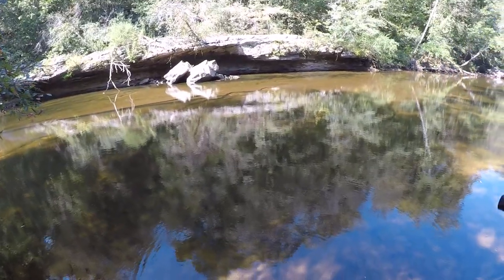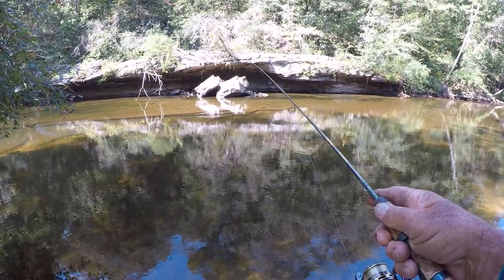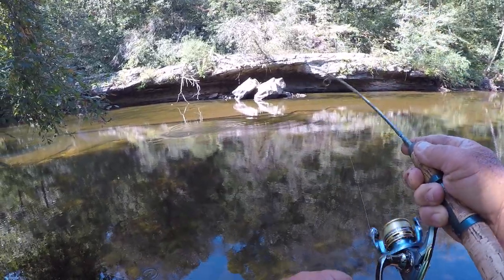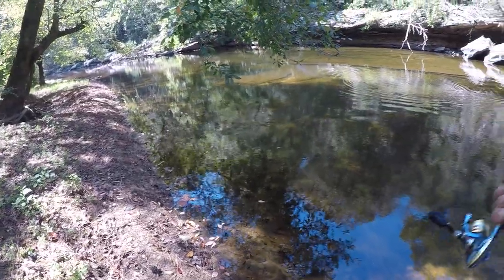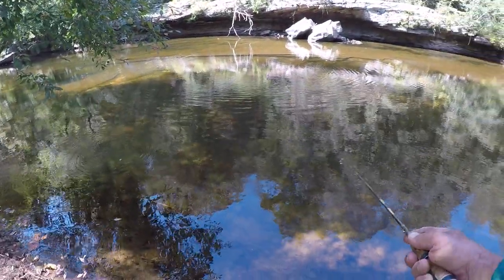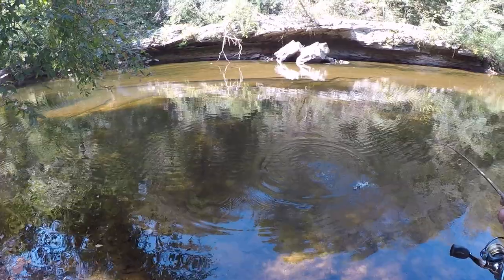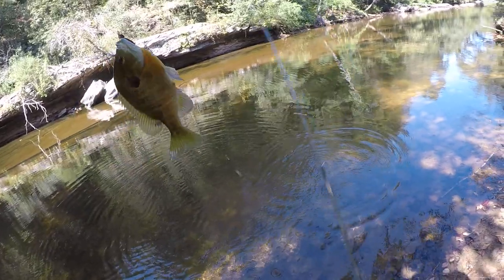Some of them was pretty good size. I think I can throw that far. Well, they're coming to it. Let's see what we got right here. There's one. My goodness. Look here, folks. Two bass. Look at that. Three bass. Something is after that big bluegill. It's a big bluegill. Come on in here. My goodness, that's a man for a creek.